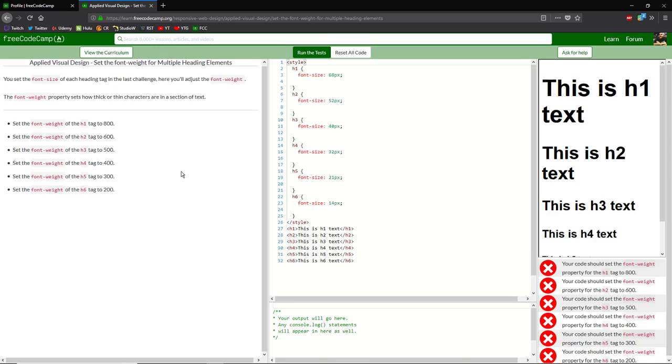You set the font size of each heading tag in the last challenge. Here you'll adjust the font weight. The font weight property sets how thick or thin the characters are in a section of text.